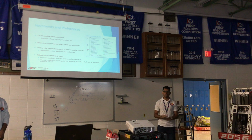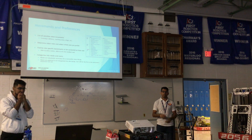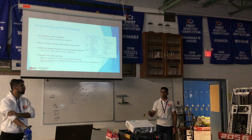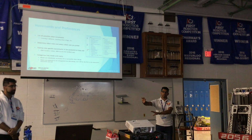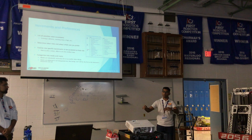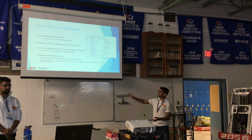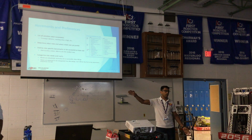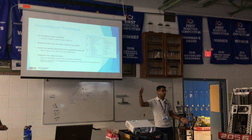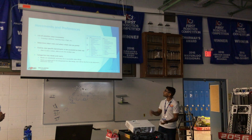Everything should be listed, no movement should be guaranteed out, even if it's simple, because then when you start circling what you want your robot to do, you can separate those into your subsystems. So you know exactly what your intake needs to accomplish versus what your drivetrain needs to accomplish, etc. So try to make sure that you have everything outlined of what a robot could do. And then you pick and choose what you want your robot to do. And that's it for this one.